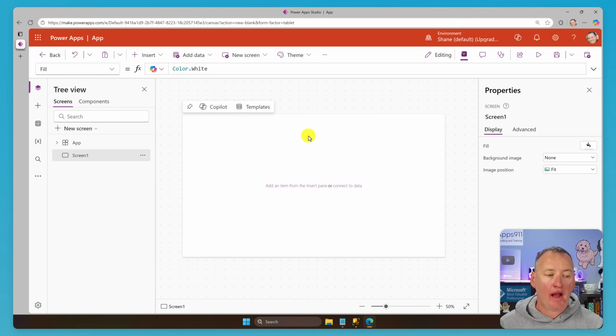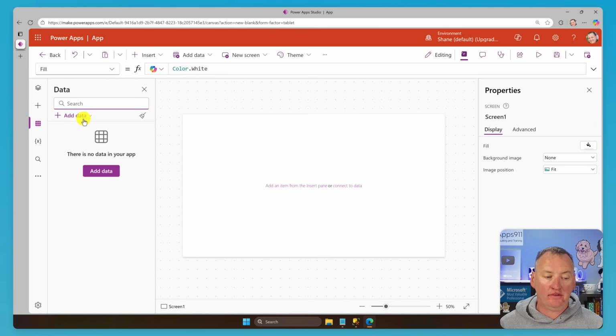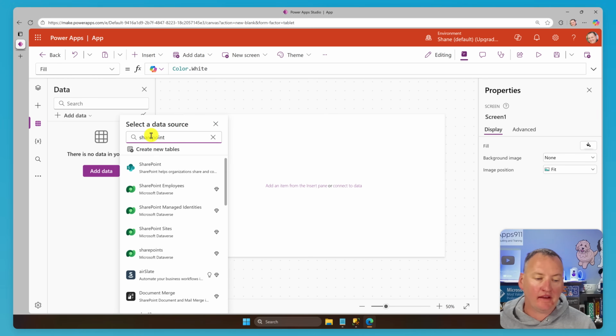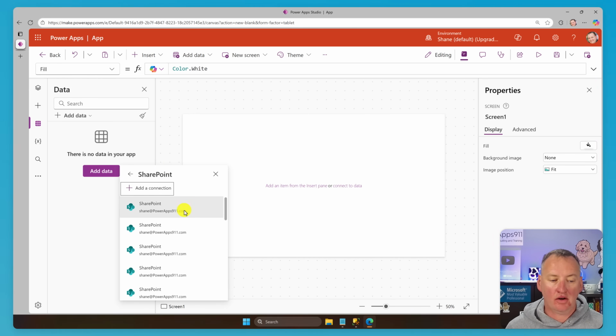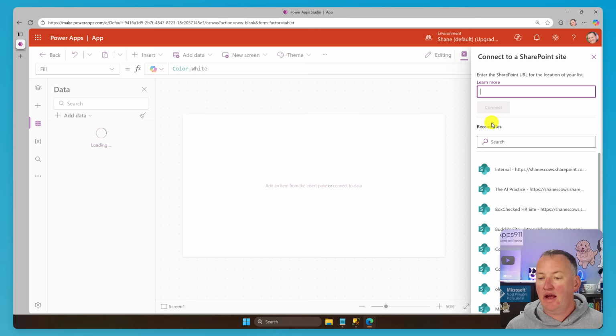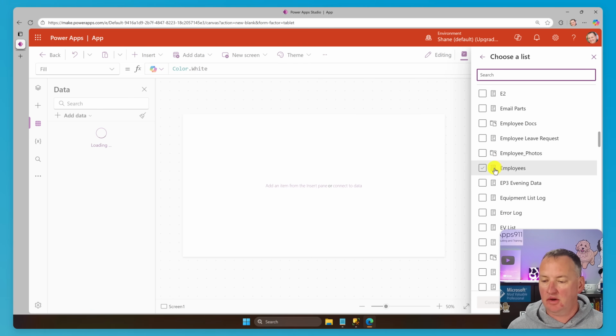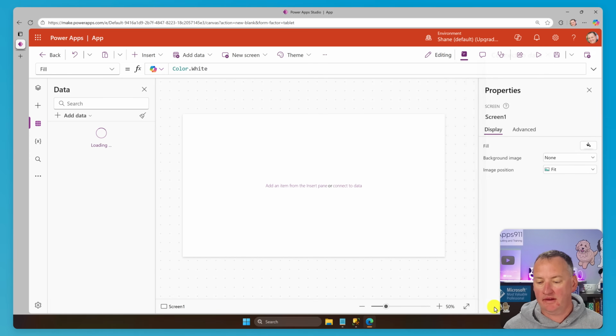All right, so we're over here in Power Apps, got a blank app. And the first thing we want to do is go over here to data sources and say add data. And then we're going to search for SharePoint. And because I have the SharePoint connector, that is there. We'll use my authentication. And then over here on the right, we can find our sites. So in this case, one called Power Apps Videos. And then if we scroll through the list here, we got my employees list and we'll say connect.